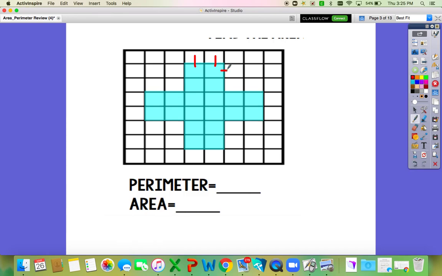So for example, this one box is going to have 2 marks. I got to make sure I count every single side. So your edges like this are going to have 2 tick marks. It's really important that you use the tick marks to count, to find the perimeter, to find what is around. So I am going to add all of my tick marks, and I like to check my work. So what I will do is I will put my tick marks in, and then I will go and count them. And this helps me to make sure I've got everything.